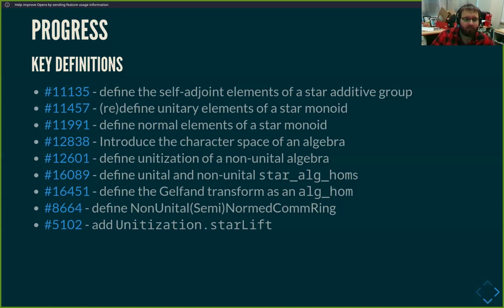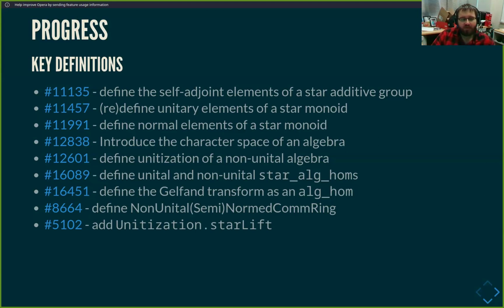Interestingly, I just recently defined non-unital normed commutative rings, and this is actually made possible only by Lean 4. Of course, this is sort of tongue-in-cheek, but the issue was that in Lean 3, I just hit way too many timeouts. I could never get all of Mathlib to compile because it was totally screwing with type class inference. And in Lean 4, there was a small hit, but it wasn't large, and so we were able to put that in. So now you can actually talk about non-unital commutative C-star algebras, which we couldn't before.